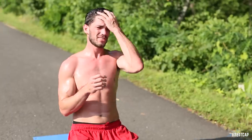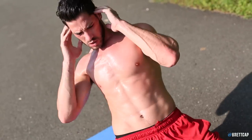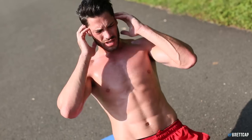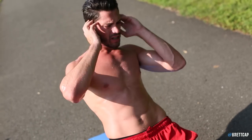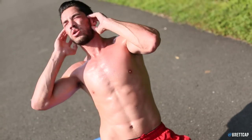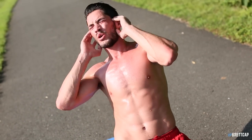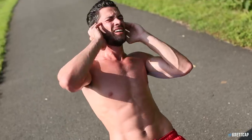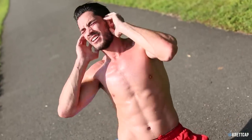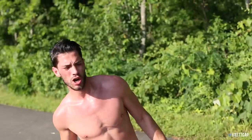For the final movement of this summer ab workout, you're going to be doing sitting oblique twists. Sit back on your heels with your knees on the ground and transfer your weight side to side. Focus on using your abs to move your elbows back and forth. A little tip: with any type of ab workout, make sure at the end of the movement when you're crunching you exhale as much as possible, because that will render the greatest burn.